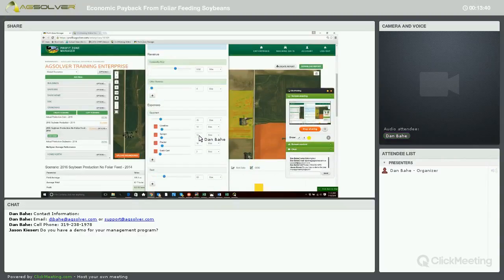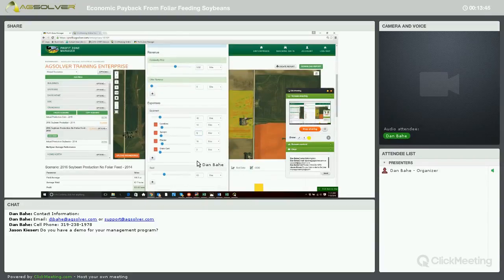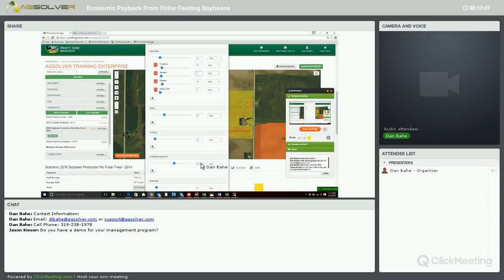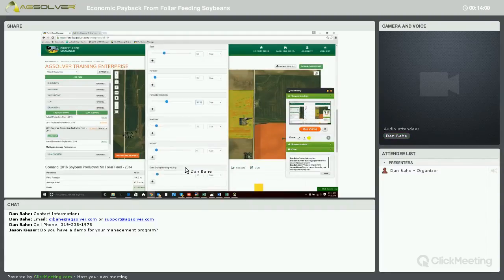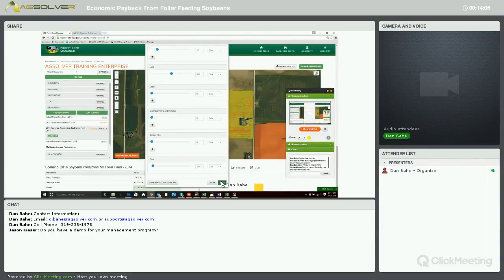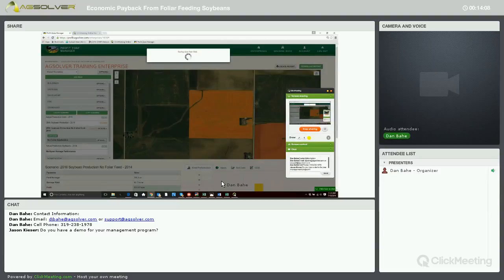We're going to keep our commodity price. We're going to adjust our sprayer cost back down to $9. Seed cost is going to stay the same, but we're also going to reduce our herbicide and insecticide cost back down to $38.35. So we reduced our cost and we reduced our yield, are the two things that are changing. And we're going to see which one has more of an economic impact. So it's just saving right now.